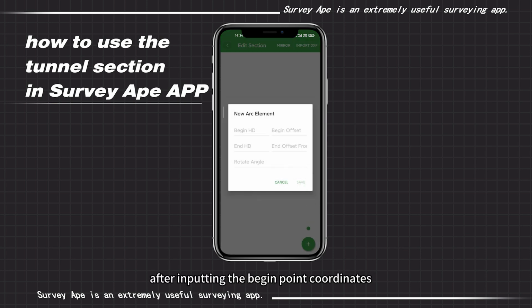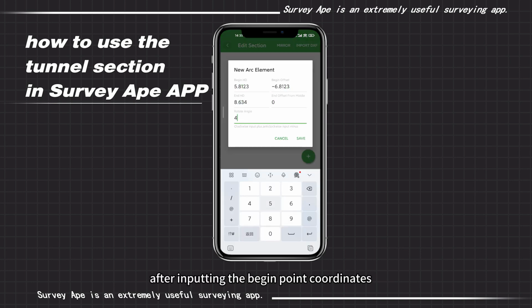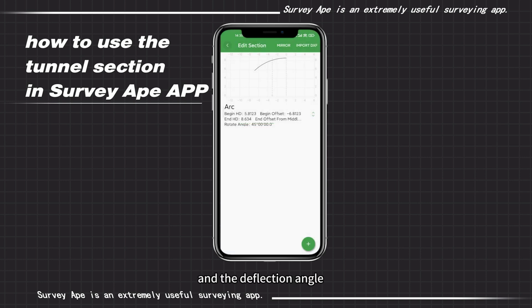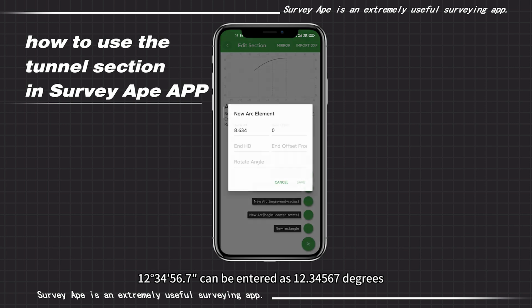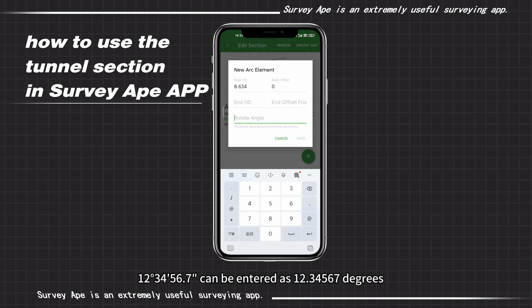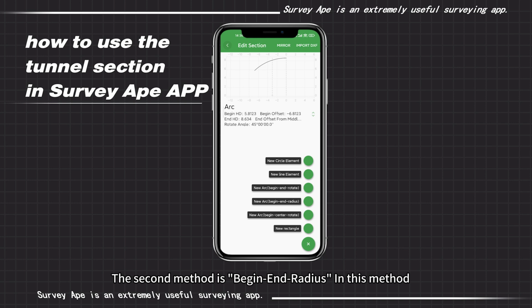In the software, after inputting the begin point coordinates, end point coordinates, and the deflection angle, the arc will be automatically drawn. Make sure to input the angle in the correct format. For example, 12 degrees 34 minutes 56.7 seconds can be entered as 12.34567 degrees.